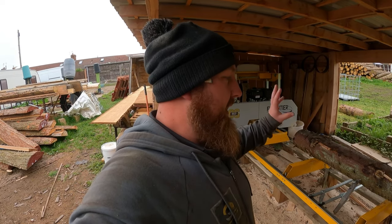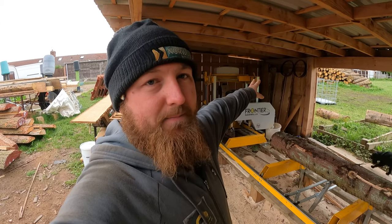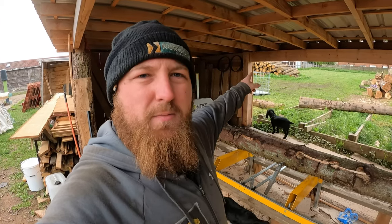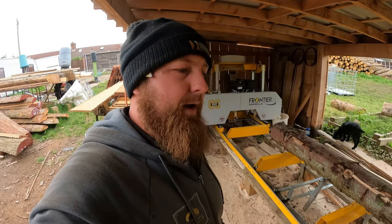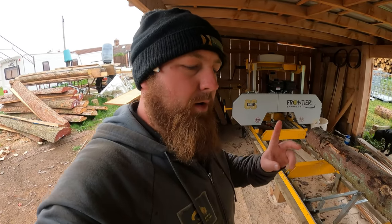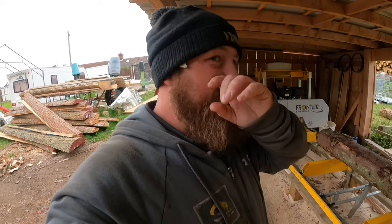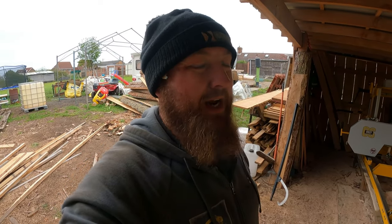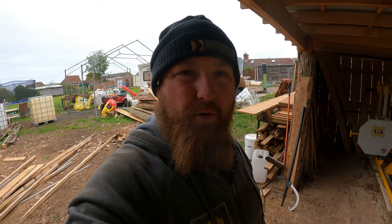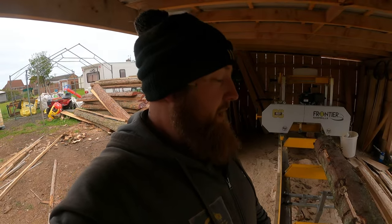Just watch me mill. I will say, I've sharpened up two more blades, wherever they are in my sawmill shed, somewhere back here. One hasn't been sharpened before. I don't know how it got missed, but it was in the shed hung up. One's been sharpened about four times now, so it's set is probably very poor. But I have got a tooth set coming from Woodland Mills, so wait till that comes.